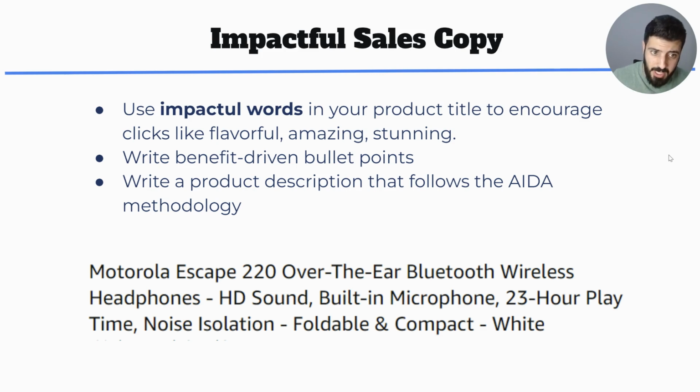This example right here is an optimized title. It's not the typical optimized title, because we would structure it differently, but this particular title has been tested quite a few times, and it's for the brand Motorola. I'm sure you know it, it's the phone brand, so we've done this one for them. We started with the brand name, and then we added the model name very specifically, which is something they also requested. Then we added some main keywords, then features that the buyer is looking for in this particular product. And at the end, we added the variation.